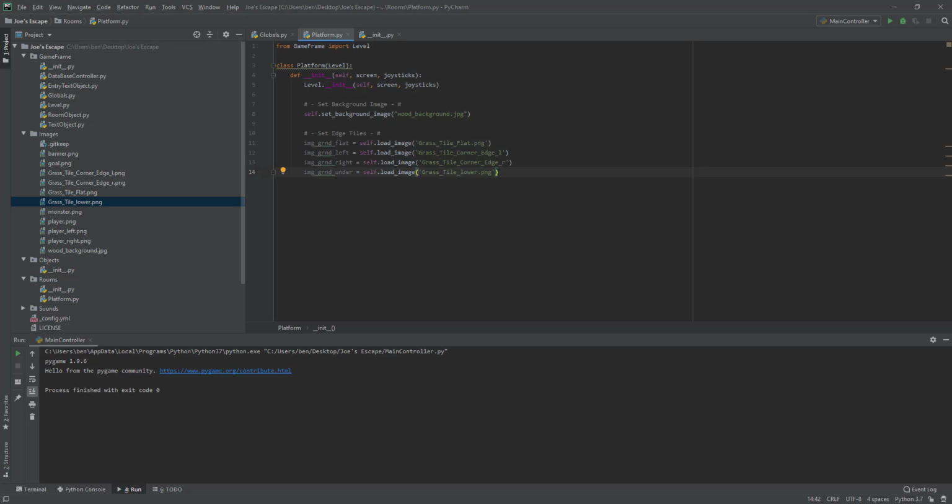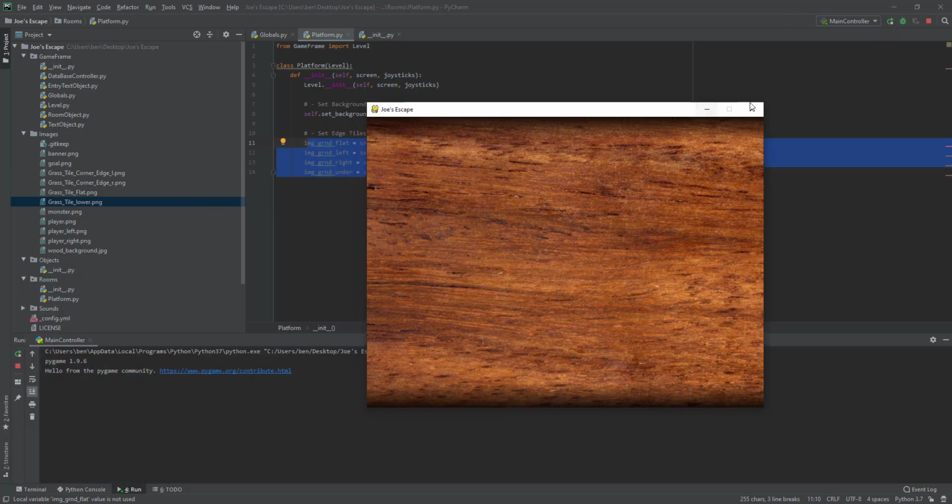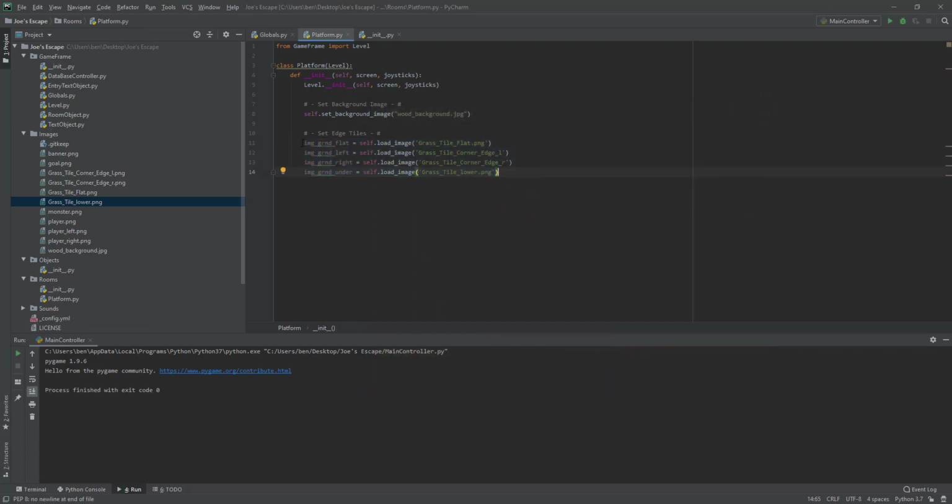All right, now this stuff here we don't actually use. So if we press the play button now, you can see that we still just have our plain wood background. And we know that they're not used because the text for our variable name is still grayed out. That's okay for now. In the next video, we're going to start to use these things here when we build our maze, okay, out of text in our 2D array, which then uses a nested loop so that we're able to get our images to appear the way we want them.